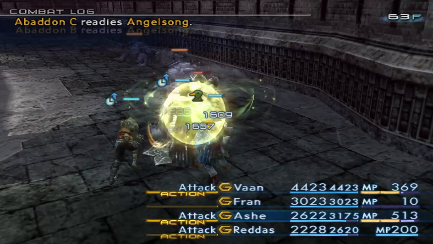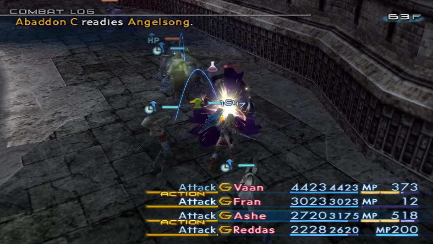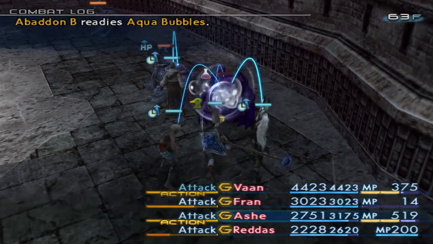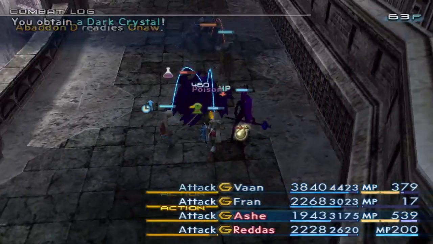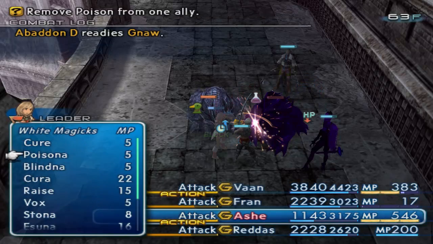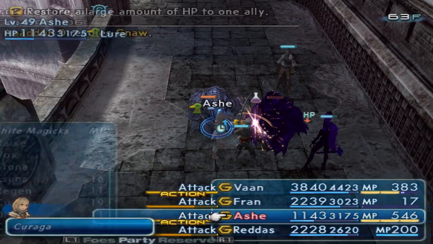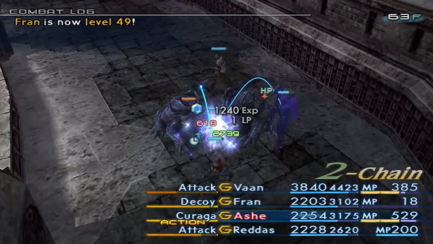I figured out the puzzle! Also, these frogs are super easy, because 70% of the time they don't even do anything. They get caught up in casting Angel's Song or whatever. Cast a Kiraga. There we go. The Cave of Ordeals. May as well.